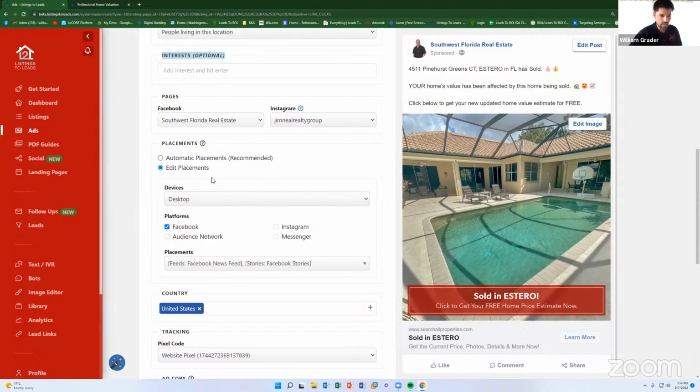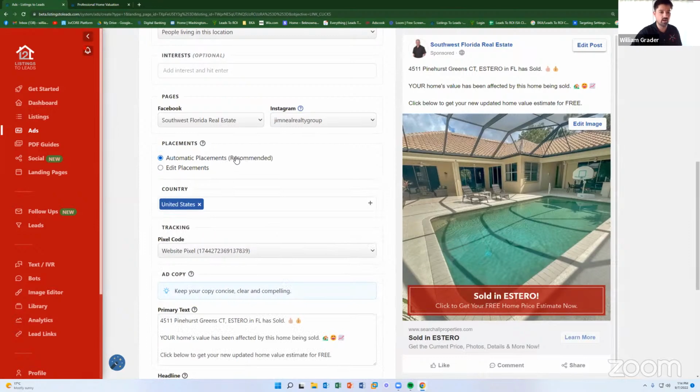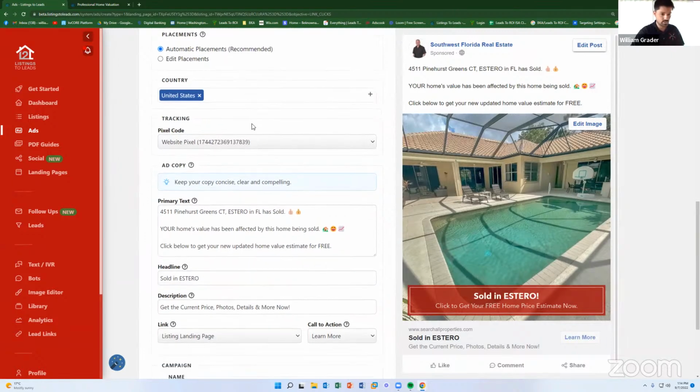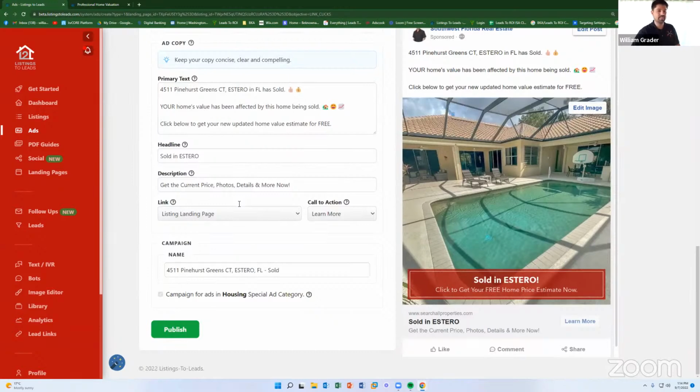Now, the placements we want to leave on automatic, right? We're not targeting desktop or anything like that. We want automatic placements, and we want to go after mobile because that's 90% of people, right?